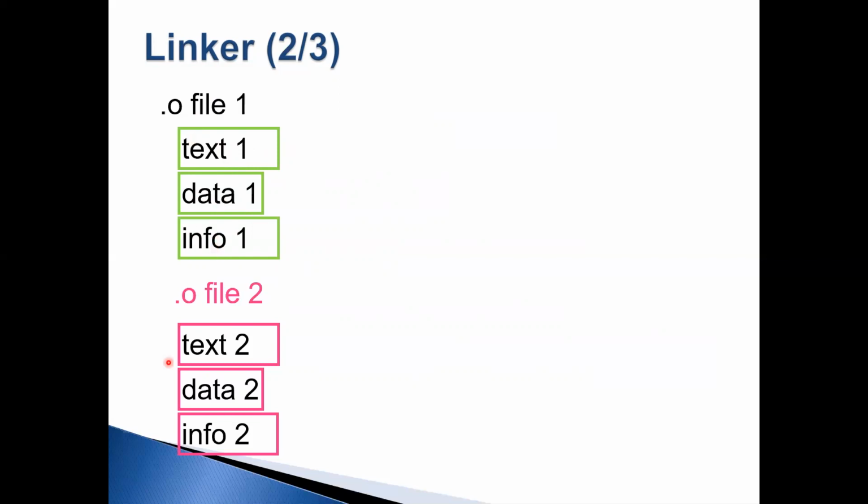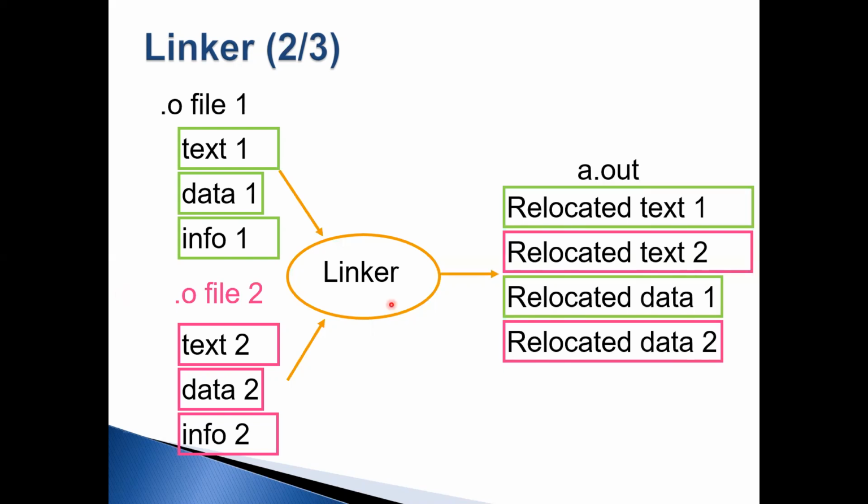So now let's say I have two object files, A.o and B.o. The linker will combine them and relocate this information, and that's why it's called relocation, which means that you group all the program portions together, group all the data portions together, and relocate them. Even for the data of file one, you are relocating it because you are giving space for the text to come in. So everything will be relocated.